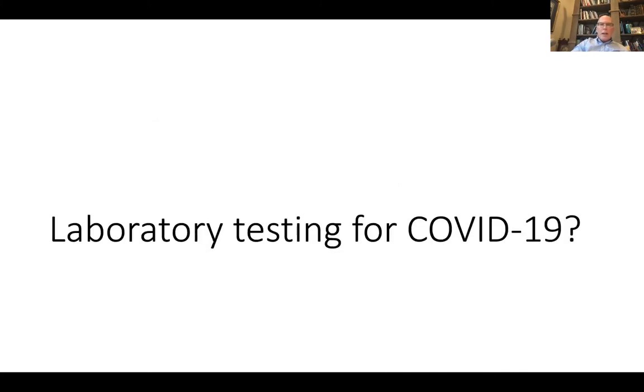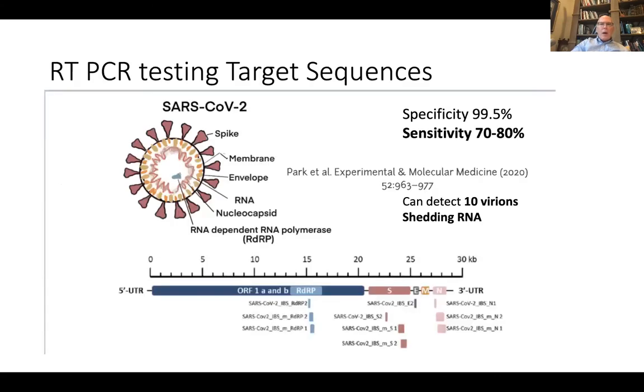So now to turn to the laboratory testing, and there are 3 major forms of tests. First, the reverse transcriptase polymerase chain reaction. And what this is based on is, as soon as the virus was sequenced, that sequence was shared throughout the world within 7 days. And then everybody started to design little primers, little pieces of the RNA that would specifically bind to regions of the RNA virus. And those are called primers. Having these primers, they would stick to either side, and then you could allow them to grow back and forth when you heat and cool.